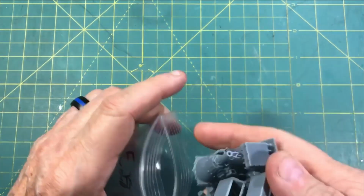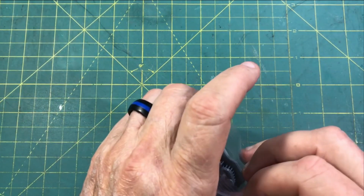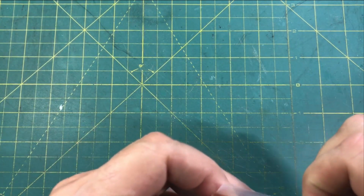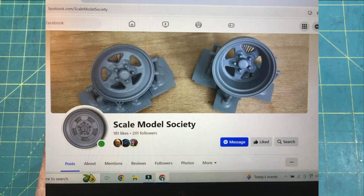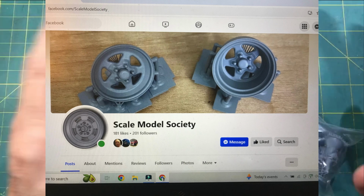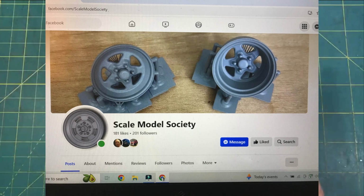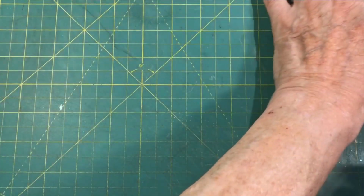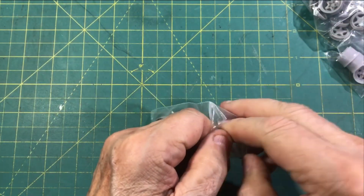Toward the end of the day, a guy by the name of Steve Ward came up to me with Scale Model Society. I don't think they have a website yet, but they do have a Facebook page that you have got to go check. If you remember in my video, the guy that had the big box of 16th scale bodies, well, at the end of the show, he came up and said, hey, before you leave, come over and see me real quick. I've got something for you. So I stepped over there, and the first thing he handed me was a set of these. He said, I want you to have these, but I've got some other stuff I want your opinion on.